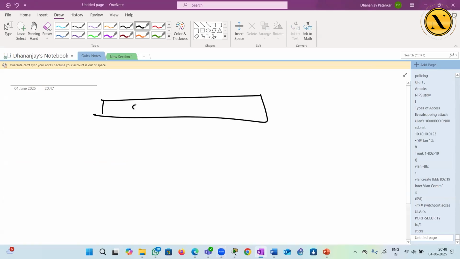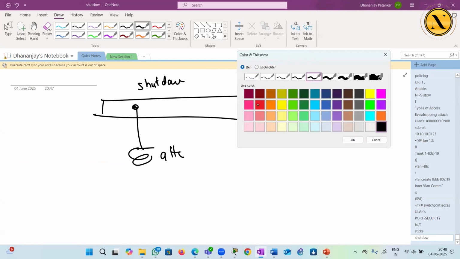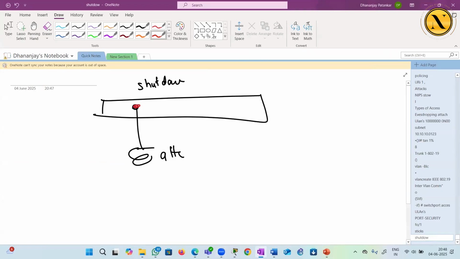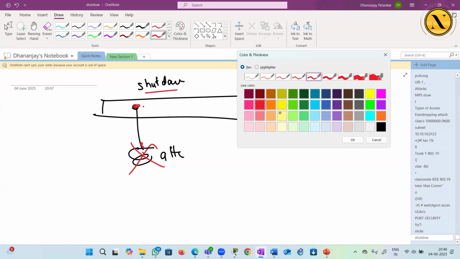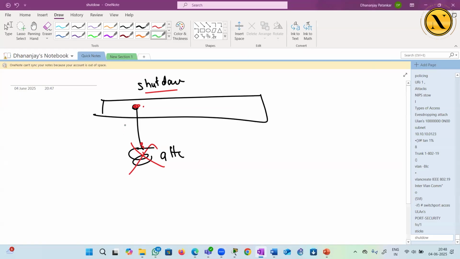But what's the difference? We have seen in shutdown, what happens in shutdown? When the attacker connected, they all became red, right? Well, red is symbolic. I should not be talking about red and blue and green, whatever. But we saw that they became red. Ignore that red, and this port was shut down. So after we remove this, and the right guy connects, who is the right guy? The attacker runs away with his laptop, and the right guy connects.